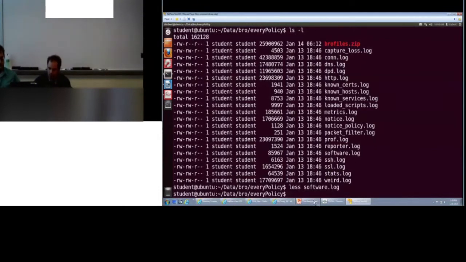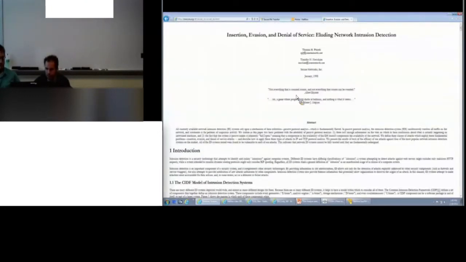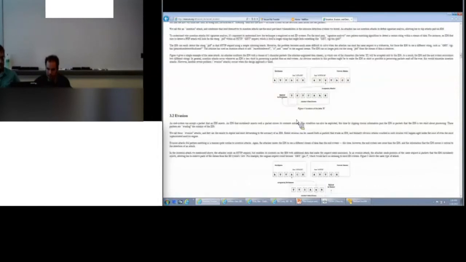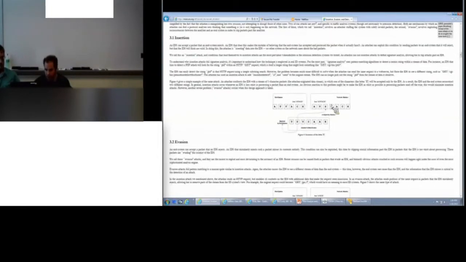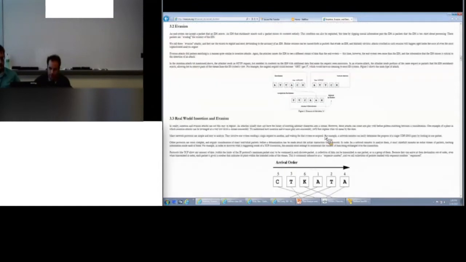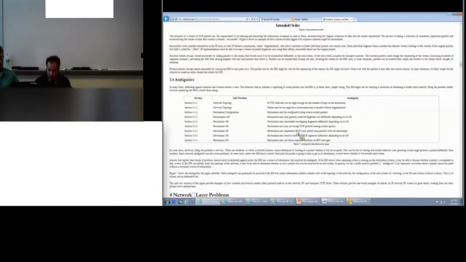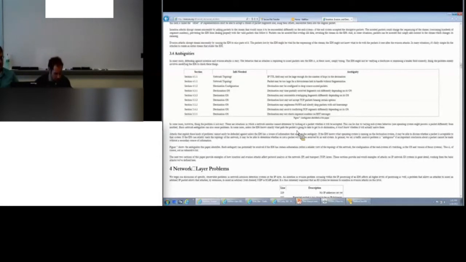This information is important because in the very last slide, there's a really great paper, let me pull it up here, by Thomas Ptacek and Timothy Newsham, on how IDS evasion works. I'll just point out some interesting points here, and I'll let you read it for the details. It basically works on insertion and evasion techniques, where you shove things in or out of order in a special order, to either trick an IDS into dropping it because of how it parses the data, or get it into a strange, confused state. They go into how you change your arrival order versus the intended order, and that's operating system independent. Unix versus Windows will handle things differently. So if you saw things like strange TCP flags or retransmissions that are not matching this configuration, that could be indicative of this kind of behavior.